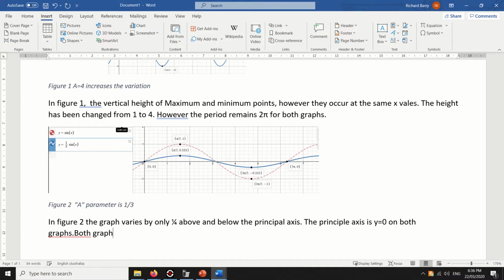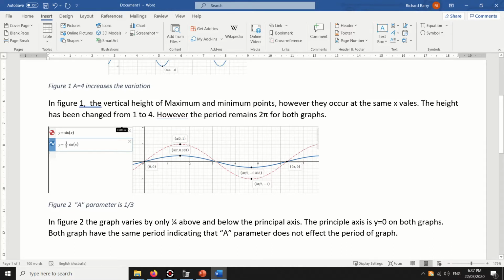Both graphs have the same period, indicating that the A parameter does not affect the period of the graph. Indeed, A does not affect any of the horizontal features of the graph.